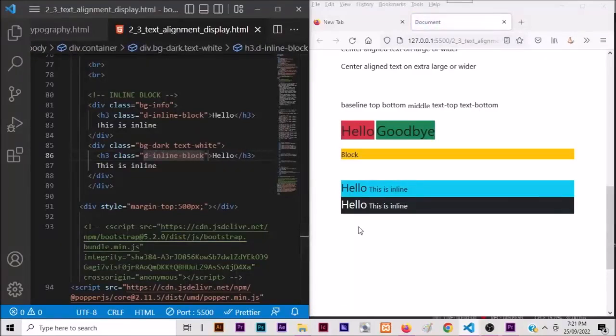You can see they are now side by side. So this is our text alignment and display in Bootstrap. As we continue coding, we will learn more about Bootstrap in this course. So see you in the next lesson.